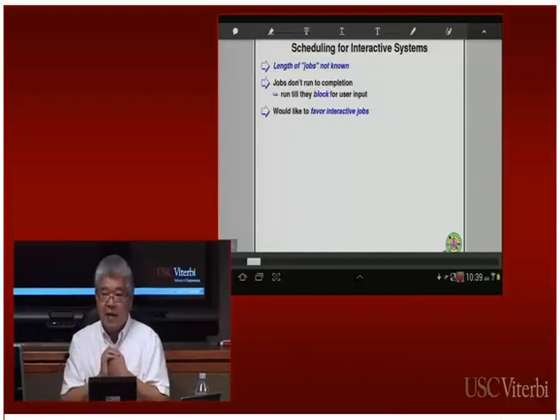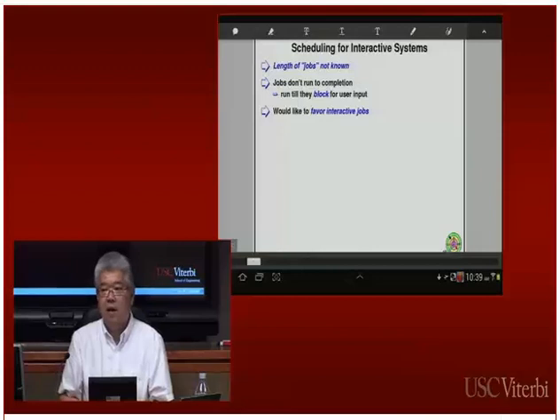So you become an interactive user, and all the other people are batch users, or your login shell is an interactive process, while the other jobs running on the system are batch jobs. So as far as your operating system implementation is concerned, who should you favor?